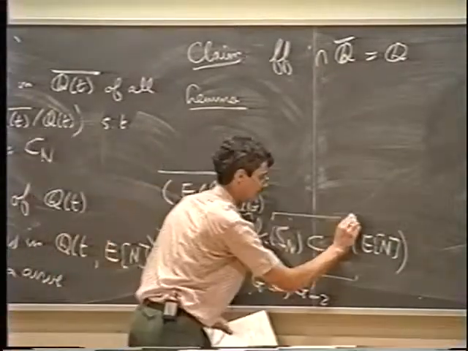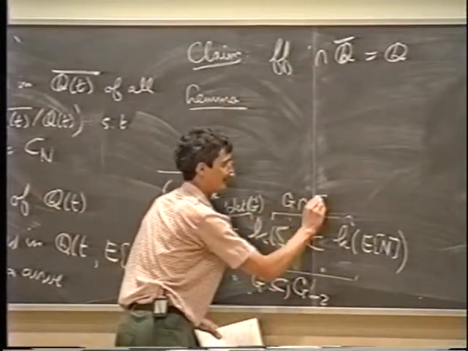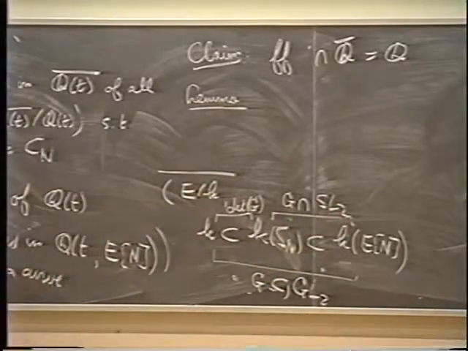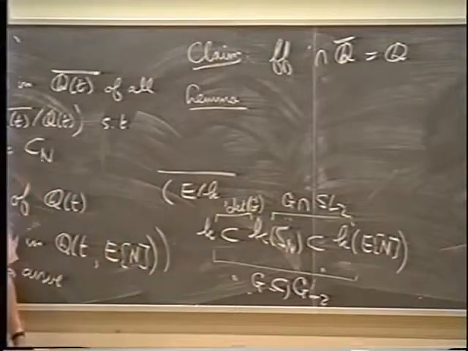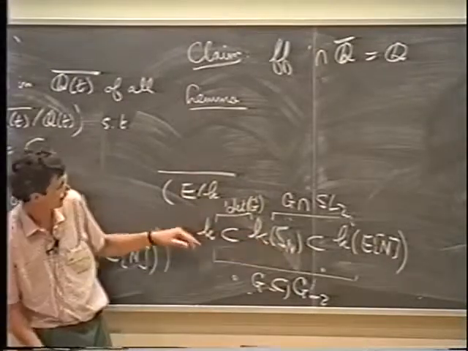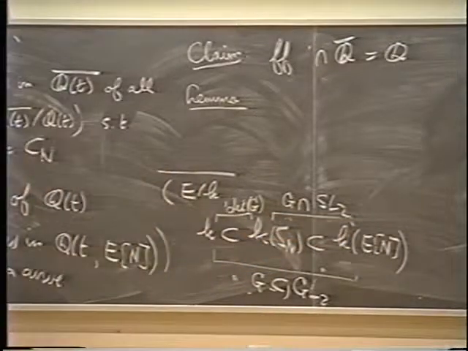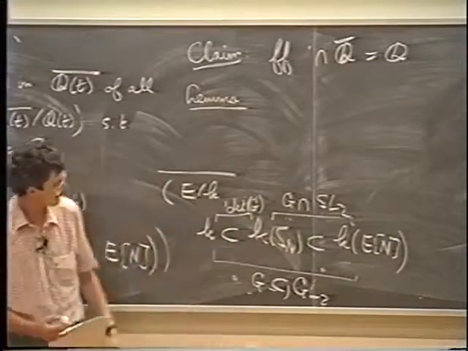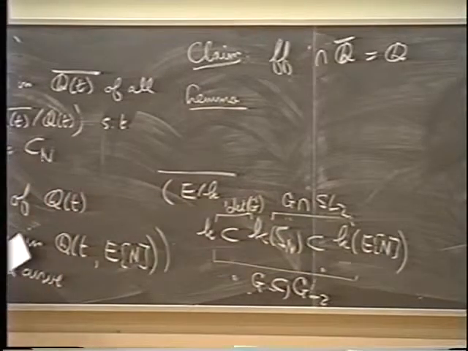And what this corresponds to is the subgroup, which is G intersected with SL2. This is quite general. So this means, for instance, if instead of looking at this over Q, I prefer to look at this over the complex numbers, or over Q bar, then I already have this part in my field, and then G intersected with SL2 is all of it. So what we always have is that if the nth roots of unity are in my field, then I can regard my Galois group as sitting inside SL2.